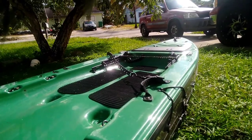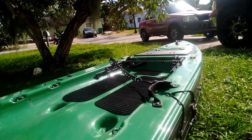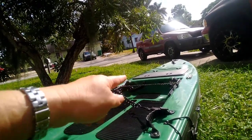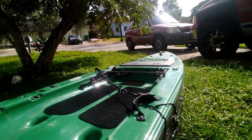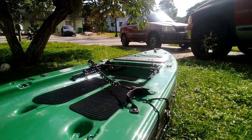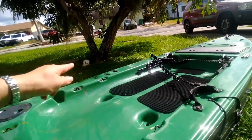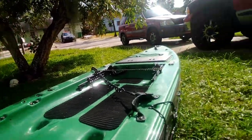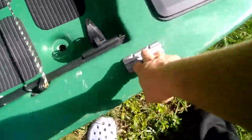It has handles, it has the foot pegs. It's called Diablo Paddle Sport. It's pretty heavy — I think I could stand up on it. I think that's why it has that handle right there, but that's broken, so I'm gonna see if I could call the company and ask them to send me the paddle. It also has this piece on the other side for placing your paddle — that handle is broken too. I'm not sure what that one is from.